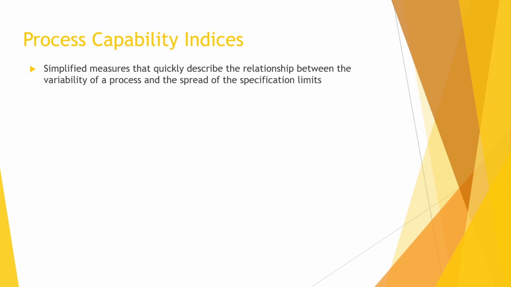And indices basically, it's kind of like a target. It's kind of something that measures process capability and whether it's being met or not. So we look at the numbers, and each number indicates whether a process is capable, very capable, somewhat capable, or not capable at all. There's different levels depending on what number is provided next to the CP, CPK, and the CPM.